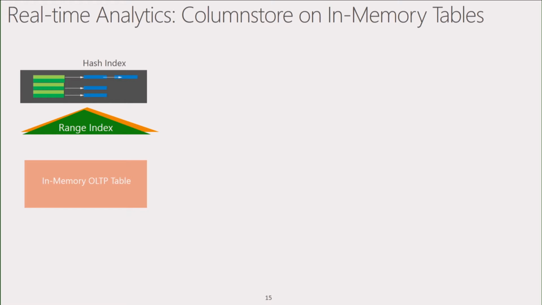Because everything's in memory, we know exactly where each row of data is. And so you define a hash index by the keys, like always, and then a bucket count, which is how many unique, distinct values you expect to see. We run the key values through a hash function, and that gives us an offset into an array of memory pointers that take us directly to the row. So index lookups with a hash index, if it's tuned properly, are order of 1. It doesn't depend on how many rows there are out there. It's the order of 1. So they're really fast.